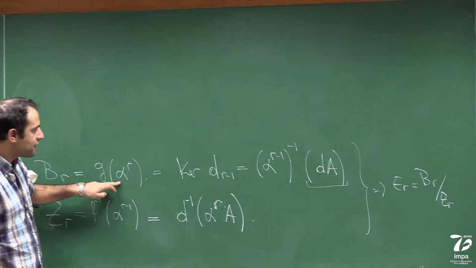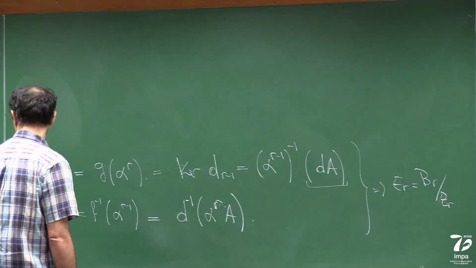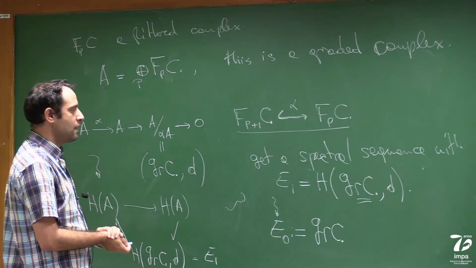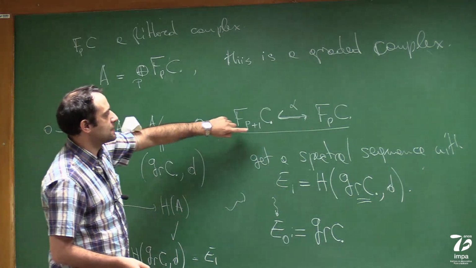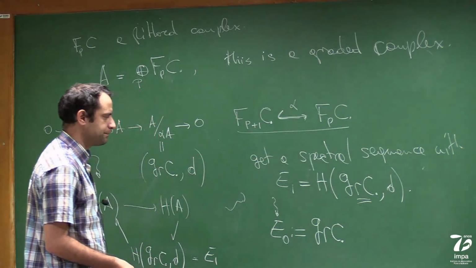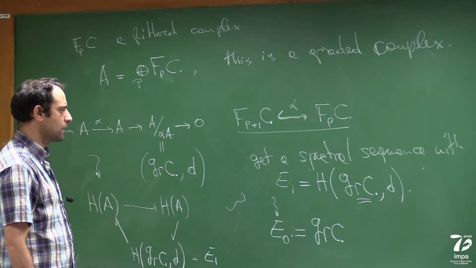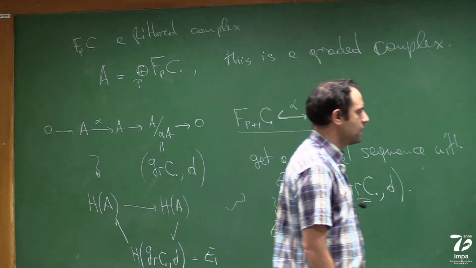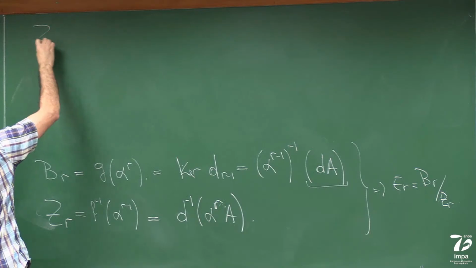So now alpha is very explicit what it is because it's just the inclusion. And so alpha is just given by this, and it's just an inclusion. But I want to be careful. I want to now keep track of the degrees that I had. Okay. So what I realized is the following. Well, so let's look at what is Z_r.